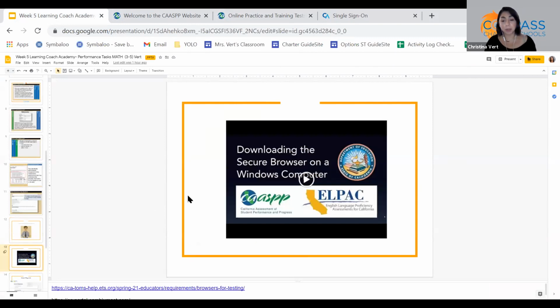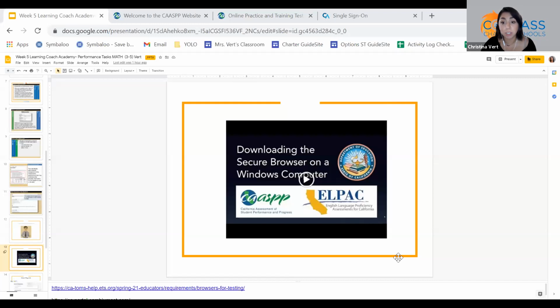And we're going to talk about downloading the secure browser. So moms and dads that are with us today, we are going to be testing on a secure browser, meaning it actually has to be downloaded onto your device. It's not a web page that you can get to. You can't type into the URL box. So I'm going to make sure you guys can hear it. I'm going to stop sharing, just double check. I'm going to share my sound to make sure you guys can hear that. And if you can't hear the video, make sure you chat me in the chat box and let me know. And we're going to watch what exactly it means to download our secure browser.